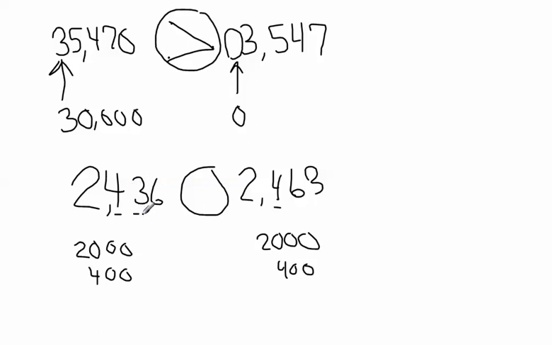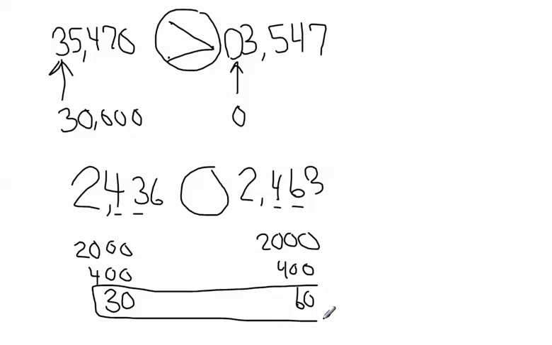So if we look at the 3 and the 6, we have 30 here and 60 here. This is the part that's different. So we need to compare this place. So it's really the tens place is where it gets different. So we can tell by looking at these two numbers that this one is the smallest because of the 30, and this one is bigger because of the 60, and this number is less than. Okay?